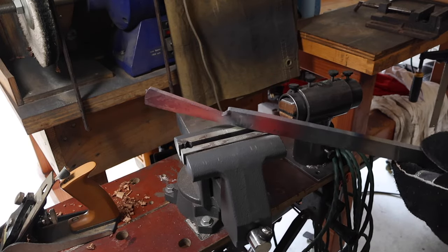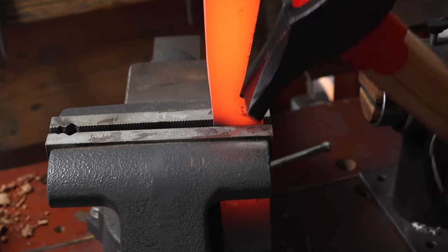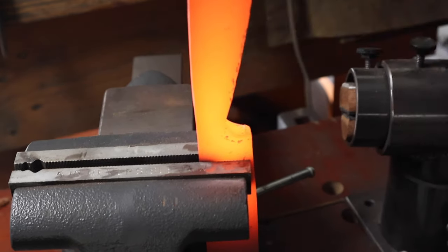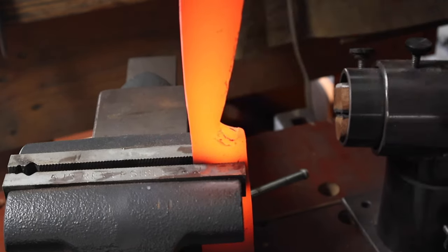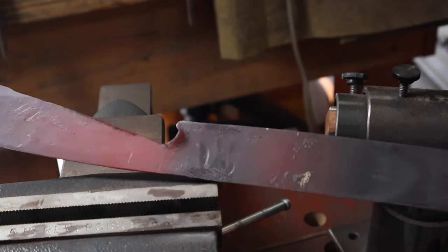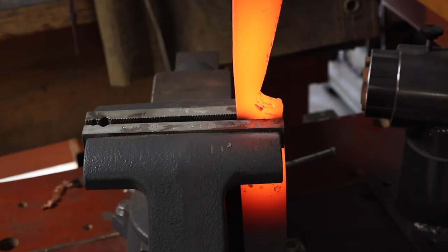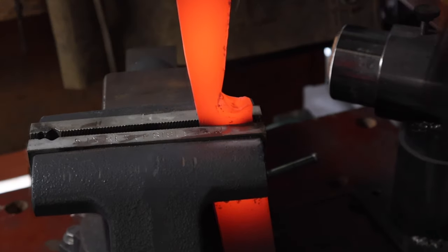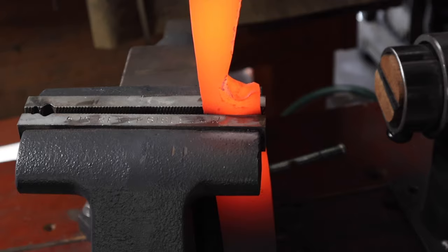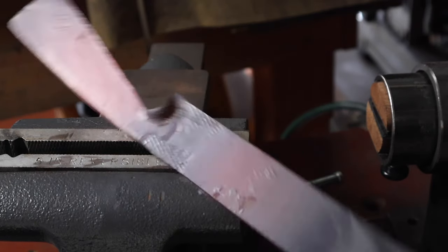It took several heats to do this. The heat comes out of the knife as soon as you put it in the vise and it cools off pretty quick. And I was trying to go slow and trying to make even, precise hits with the hammer. I wanted to make sure that I had the same amount of steel on both sides of the guard, so I was being real careful and going slow.